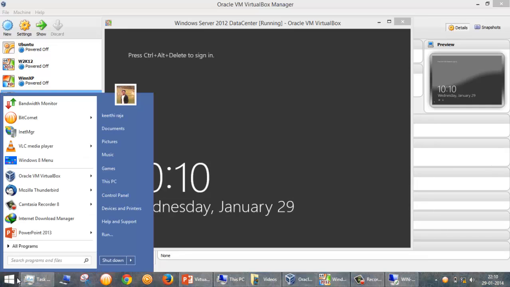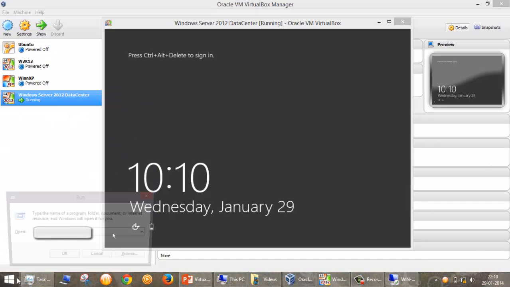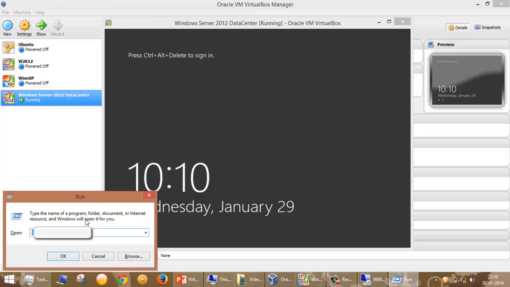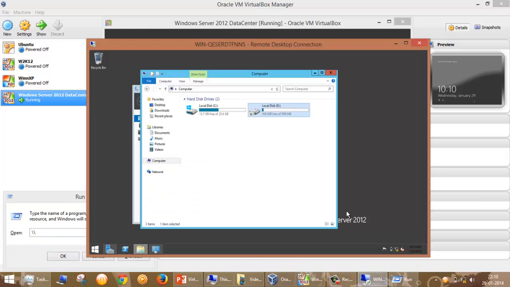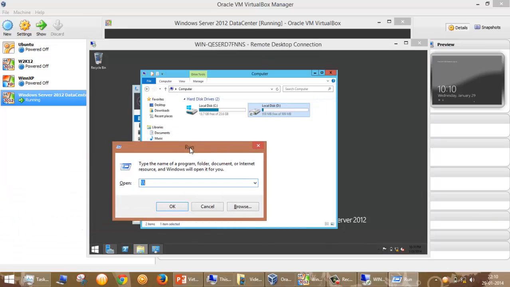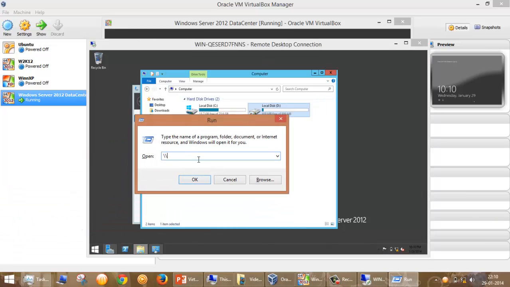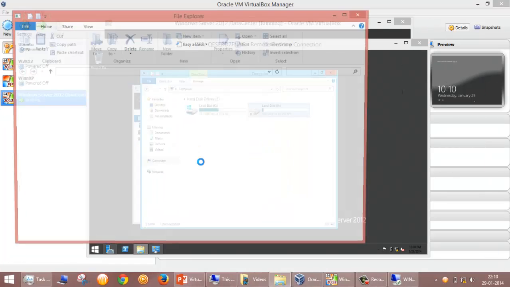Go to the local computer, go to Run. I don't want to share the server's IP address, so I will hide it after recording this video. We need to enter the server name or its IP address. You can get its name at the top of the RDP window. So enter two backslashes and the server name, and click OK.